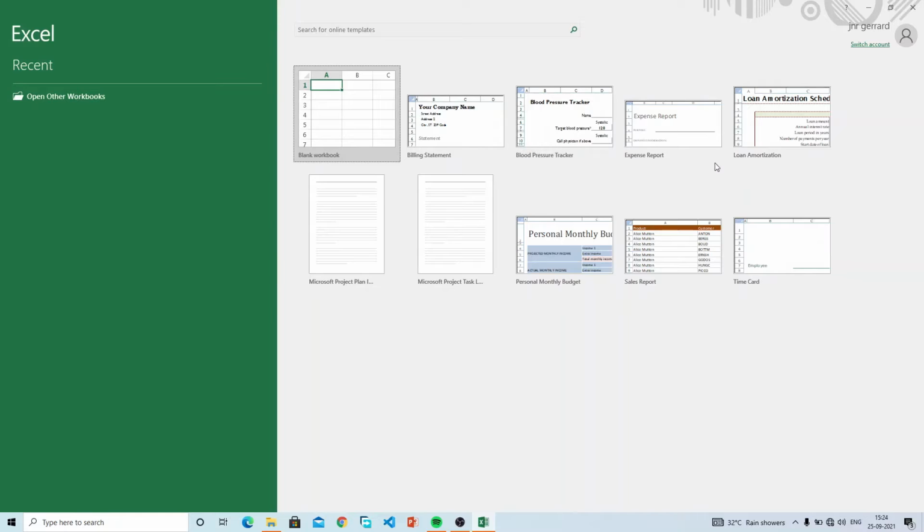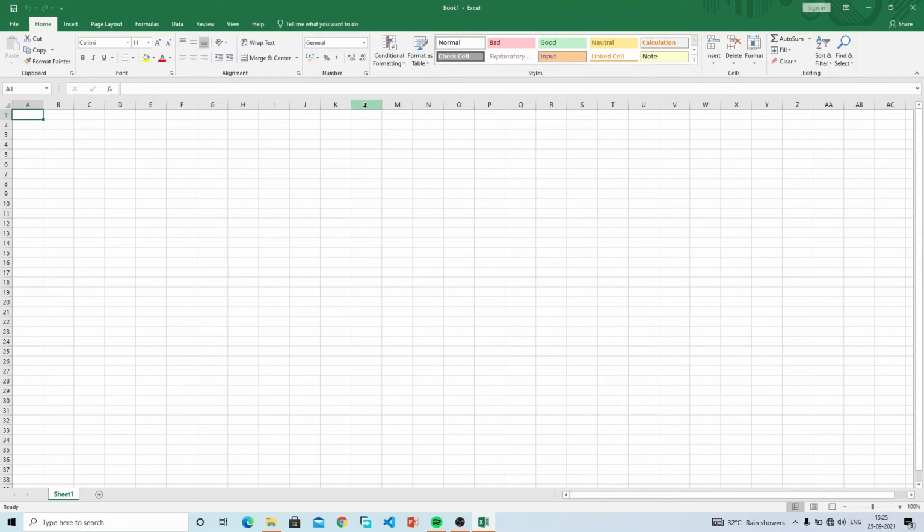Then you can see we have these templates here. An Excel template is simply a pre-made Excel sheet. And you can see here that you can search online for a lot of templates. But I won't advise you to go for templates at the moment because it will not help you. You need to learn how to use Excel before you get into templates. All right, so let's get into a blank workbook and then start Excel.